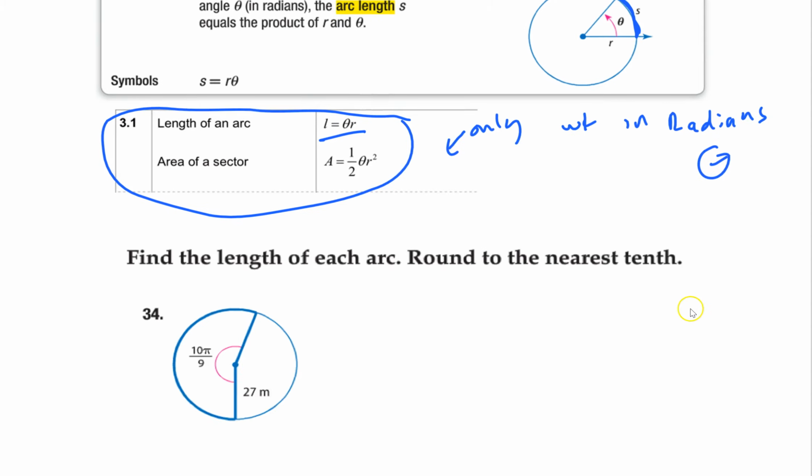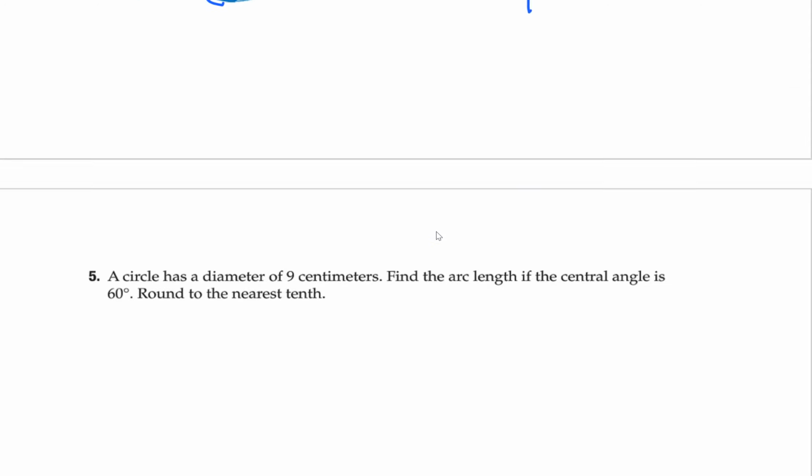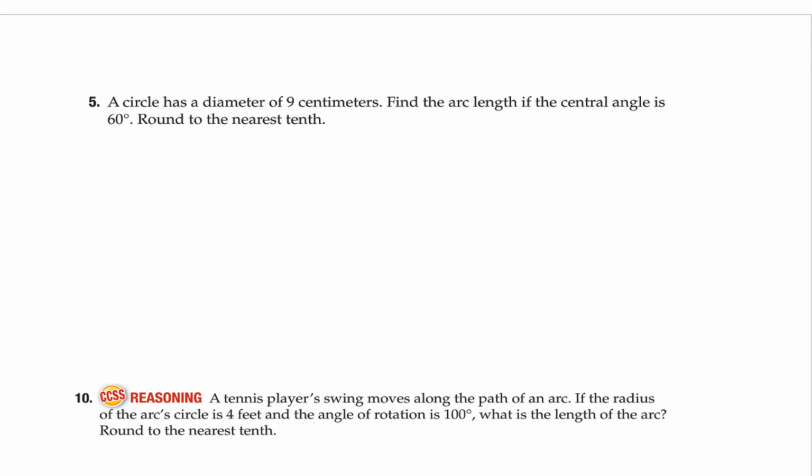So look at the first one. Find the length of the arc, round to the nearest hundredth. So arc length, just using the formula, is this. We need a couple things. We need the angle. Hey, they told me 10 pi over 9. How lucky. And I need the radius. In this case, the radius is 27. Right, radius is from the center to the edge of the circle, so 27. Multiply these together and you're going to get 30 pi. That's how you use arc length. Using these formulas, plug it in. Let's do another one, and then we'll stop.